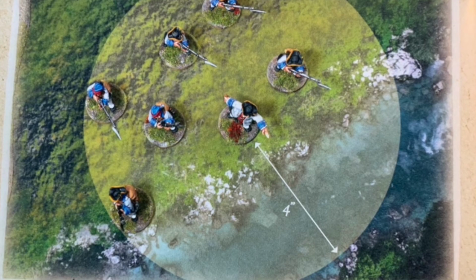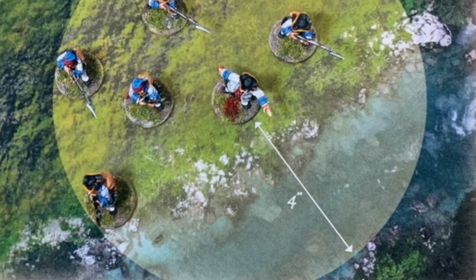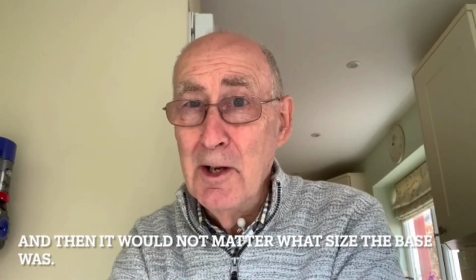But the diagram clearly does show that they're measuring from the edge of the base. It looks like it, the way that arrow is pointing. I think it'd be a lot easier if you measured it from the figure. That is my personal opinion, and there is absolutely no argument. In fact, there's 8 men in that unit. So you could argue, is that a skirmish unit or is it a close order unit?